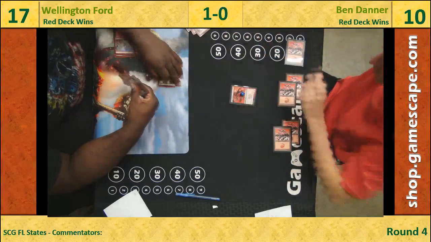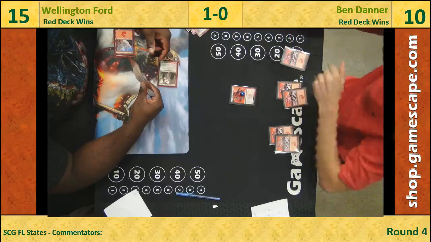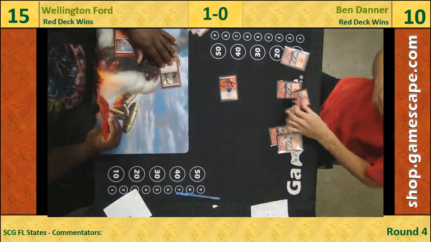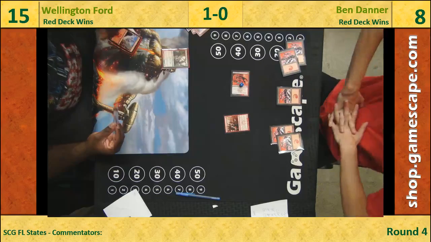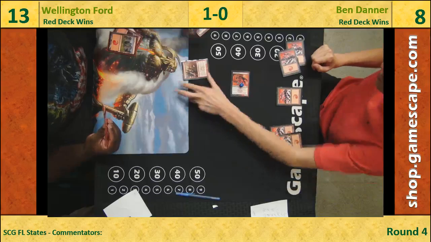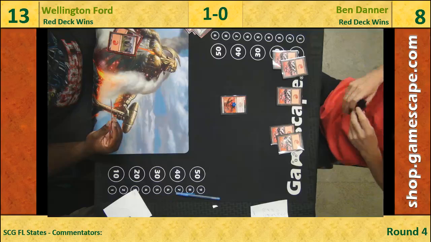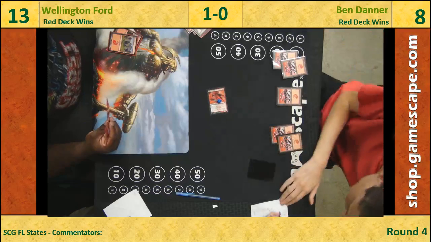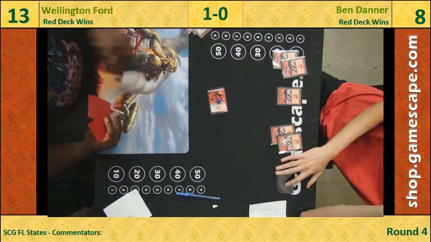Wow. More burn. Every removal spell. And trademark of red players, they are both moving very quickly. Okay. Alright, so definitely just attacking with that thing, and I assume that that's probably a mountain.